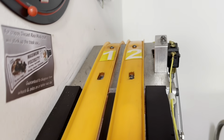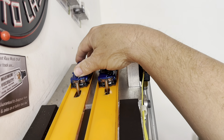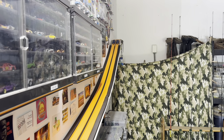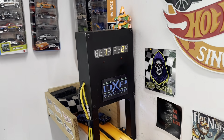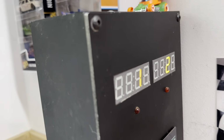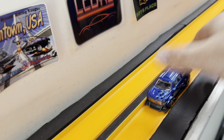This guy right here, I'm going to run him one more time in this other lane. He's right there at it. Trying to get that case a little bit faster than what it is. I mean, a lot of cars that are right there at the edge of getting in. Some of them get in, some of them don't. Picked up a little speed, 2204 to a 2213. Best run for number 4. But this guy right here, number 5, as you can see, is the fastest of the bunch.